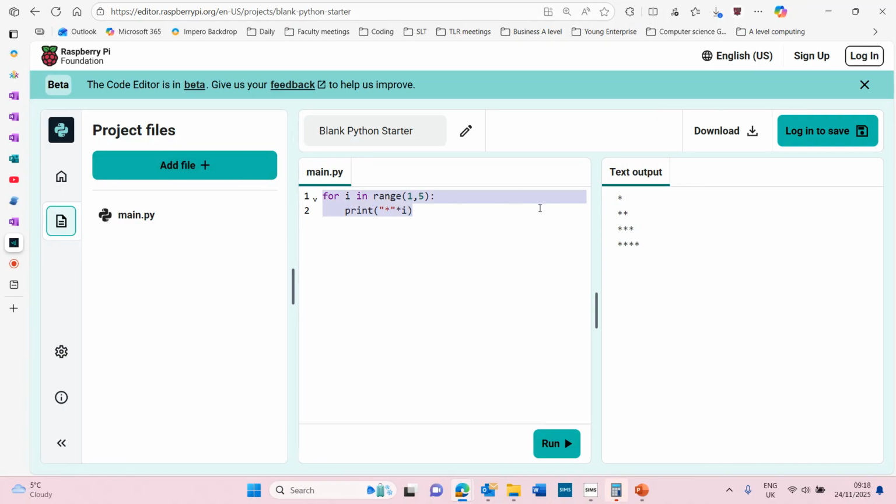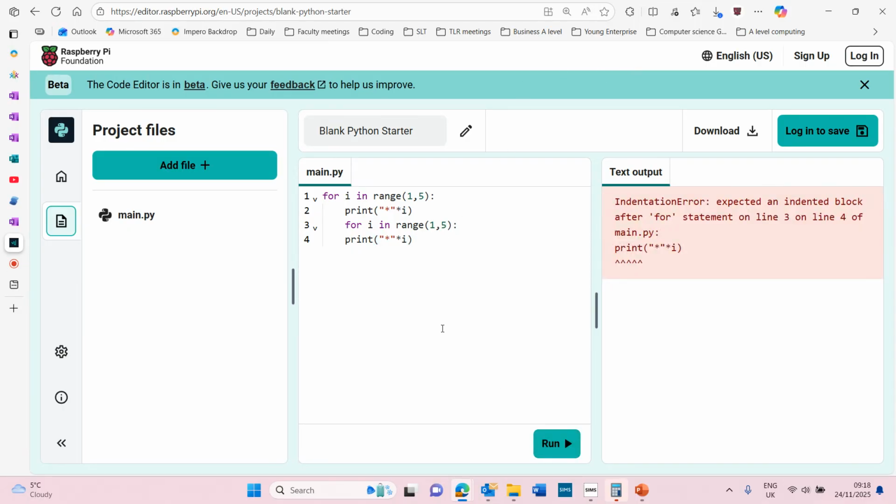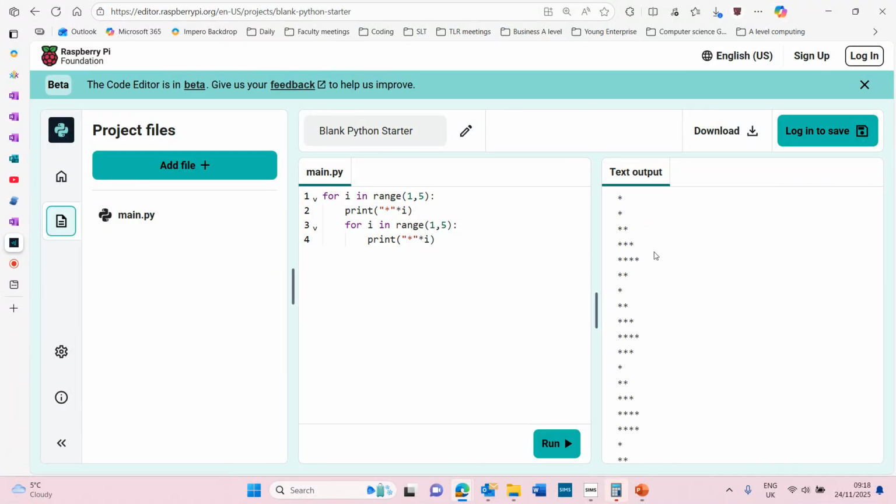Now, if you really wanted to, you can have a little play around with this. You could put another loop inside, and you can see that if I just indent that properly, I've now got a little bit of a pattern, or you could just play around with it. So you might want to increase that to 10. And depending on what you would like your picture to be, you can have a little play around with that, put maybe another loop inside a loop, maybe change the number of these. But again, you can have a little go at that.